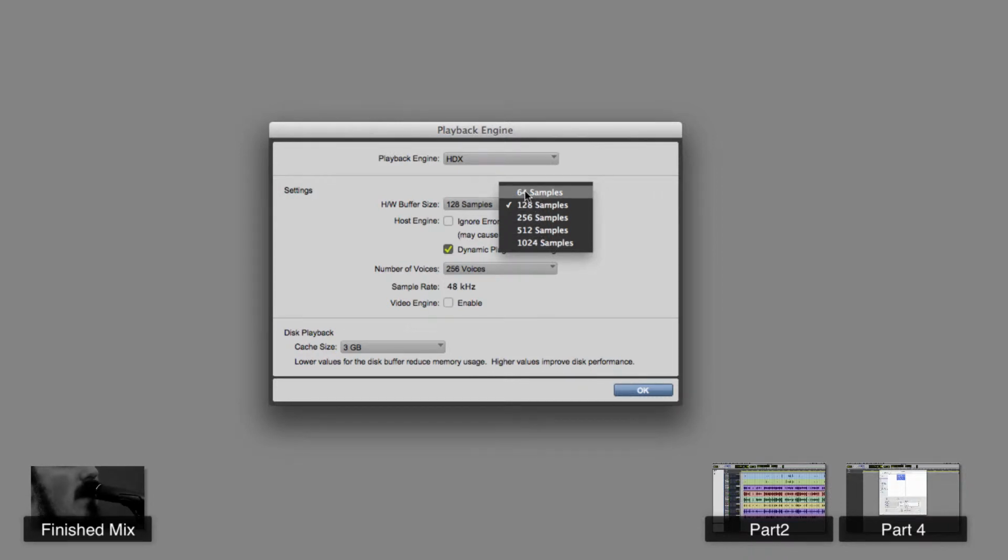They say don't use 64, I've heard. I never use it. I don't really notice the difference between 64 and 128. 128 is a good working range for recording. But this is recording, mind you. I'm just mentioning this so that you can be familiar with it, because this is mainly for recording.